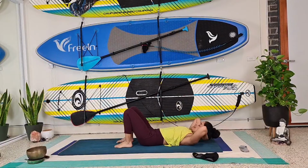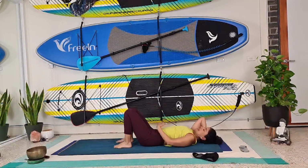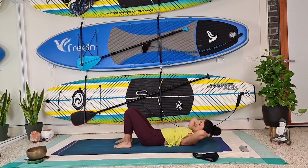Bring the hands behind your head, elbows back. We're building up core strength. So when you're sitting on that chair, your abs are pulled in, supporting your posture to stay nice and straight instead of slouching forward. Hands behind the head, elbows back, space between your chin and your chest. And let's do it. Inhale, exhale, lift. And release. Up. And release. 10, 9, 8, 7, 6, 5, 4, 3, 2, 1.